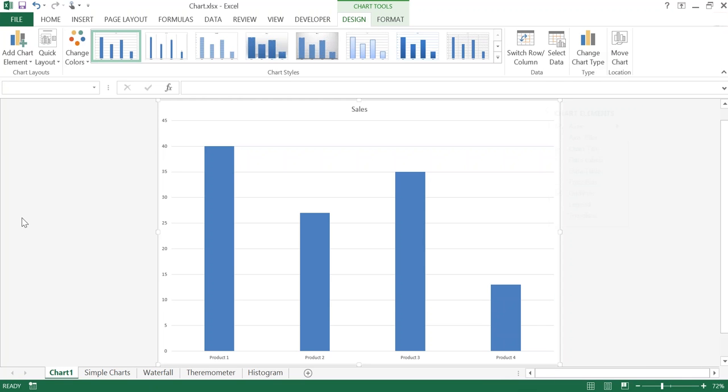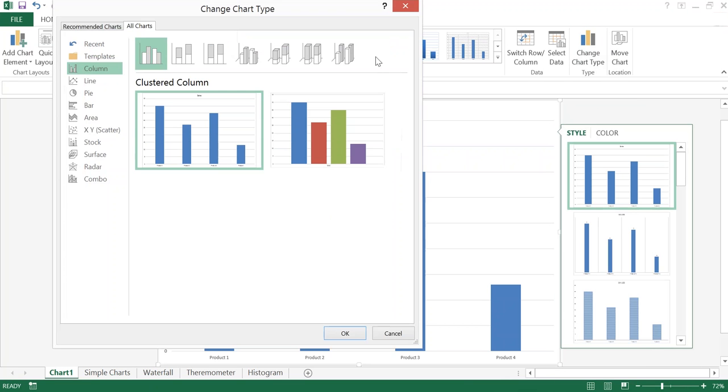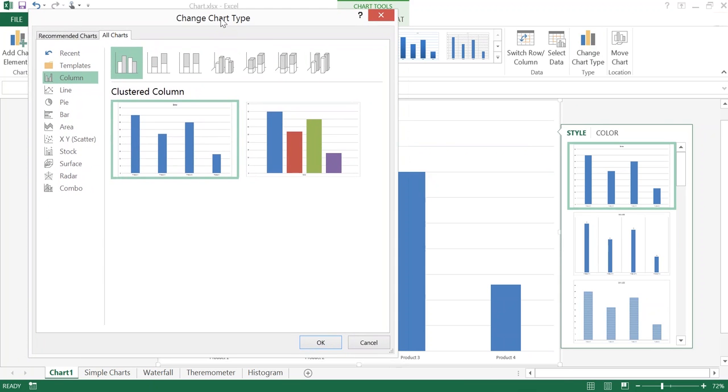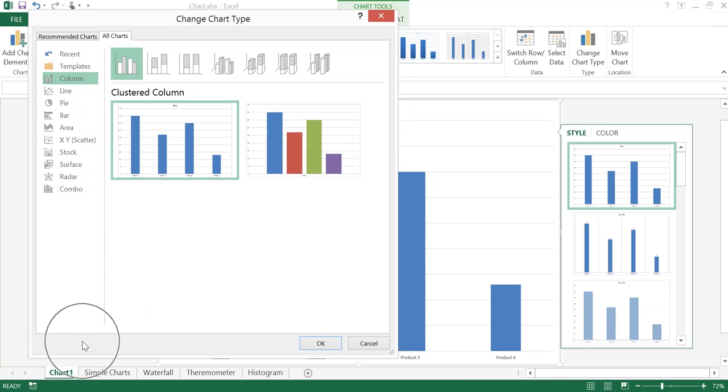Now when you click on change chart type, a dialog box opens up that says change chart type. If you are on Excel 2010 or 7, then on the extreme left hand side bottom of this change chart type window, you will have an option that says set as default. So if you prefer a particular type of chart, and if you'd always like that type of chart to be prepared when you press F11, you might want to select that type of chart and press set as default, which is available somewhere here, in Excel 2007 and 2010.